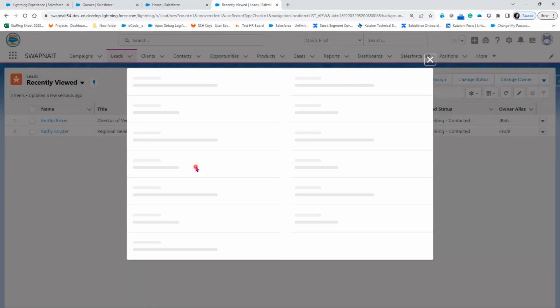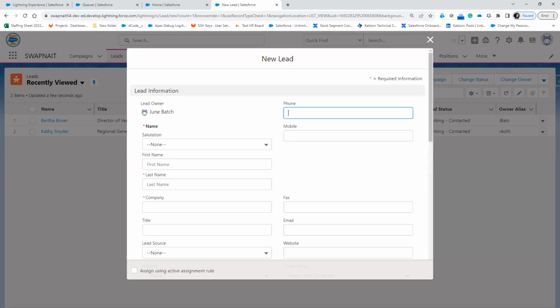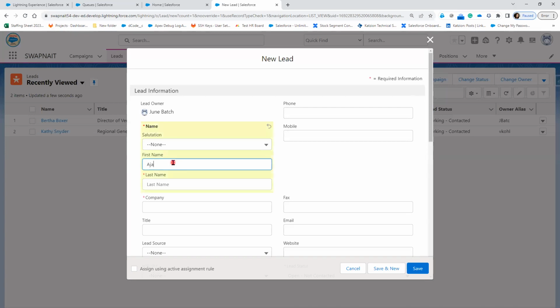Let's assume I'm creating a new lead. The lead name is Ajay Naidu, and the company is GST. Now I'm going to click on save.